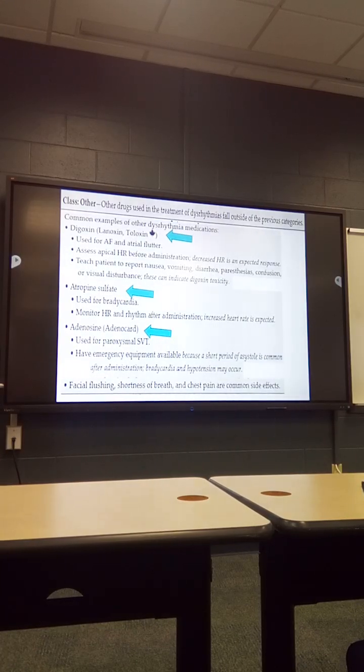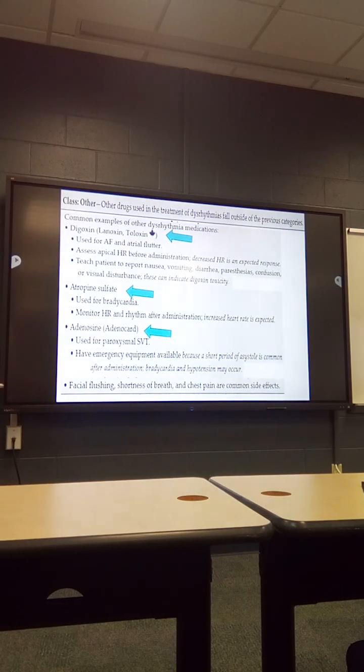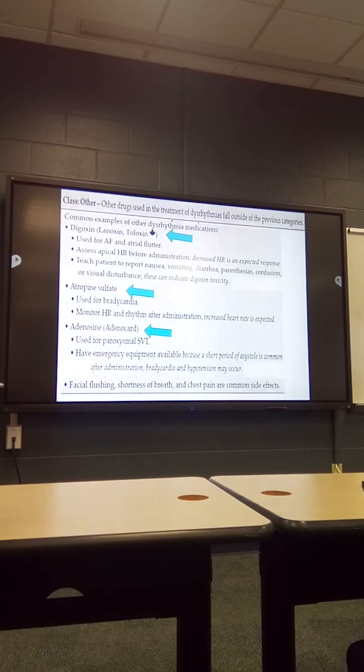What else for digoxin? AFib, flutter, and what? Heart failure, just heart failure people. But adenosine, we give it for SVT, that fast heart rate, right? We want to slow it down. Atropine, they're a slow rhythm, we want to bring it up. A lot of students get confused between the two of them because they see the A and think, oh, that's the one, but make sure you know which one is which.